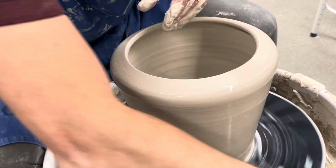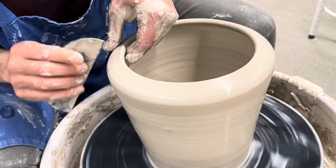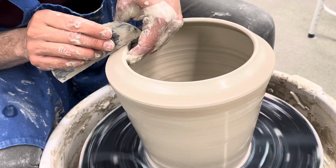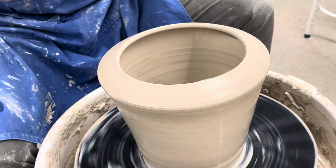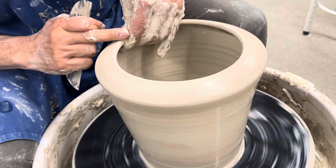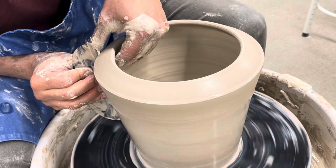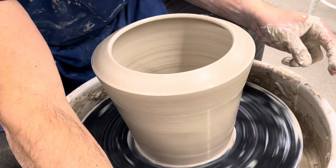All right, and now we're going to take this and we're going to go like this. Now we can make this whatever size we want, right? But you want to do it at the very end. You want to wait to the very end. And if you notice, I got a little bit of an angle, but that's kind of the shape, right?